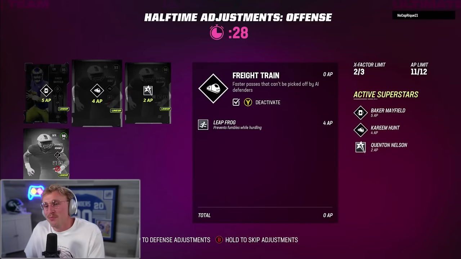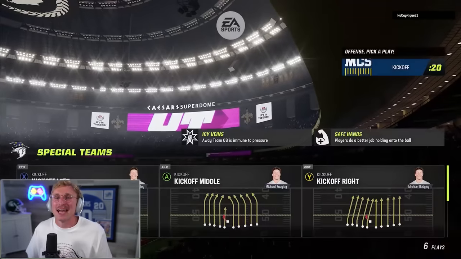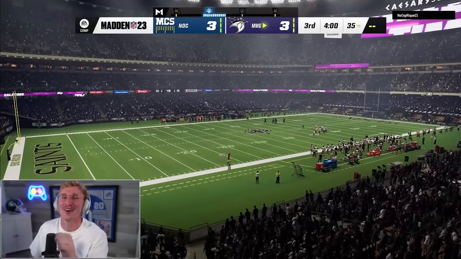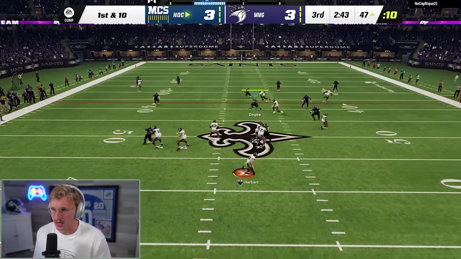I don't think I can score a touchdown with this team. It's honestly a bummer, but doing these team builders this late in the Madden season, I don't want to say impossible, but it's really, really hard to beat these gold 99 corners. It's really hard. I'm stuck on Barton. Now I get stuck on Dogby.